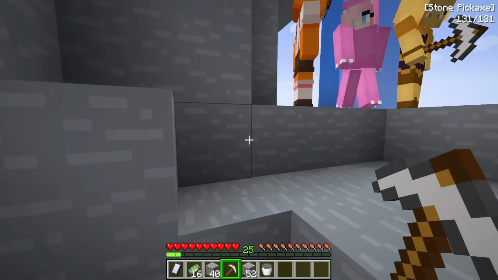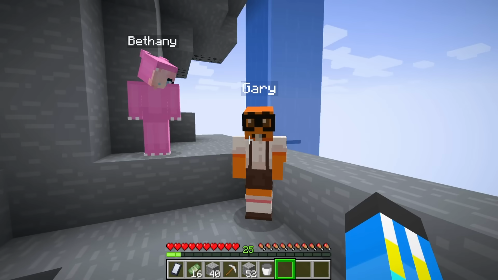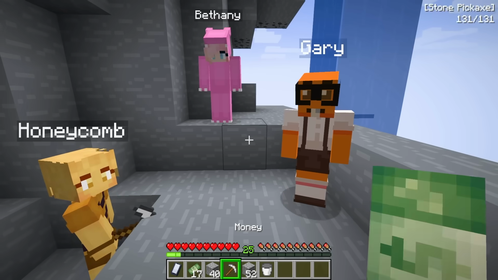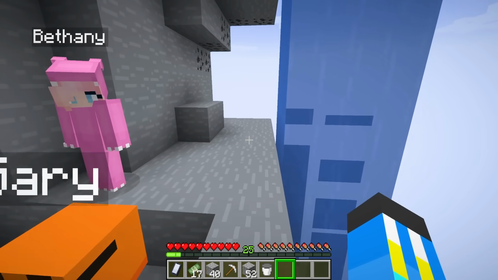So does anyone have any wood? Of course I do. Yeah, Gary. Wait, no. Yeah. No, Gary. Oh, he no, doesn't Gary have... Yeah. This isn't wood. This is cash. Did you say money or wood? I said wood.